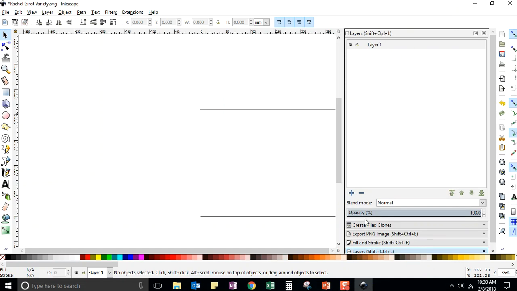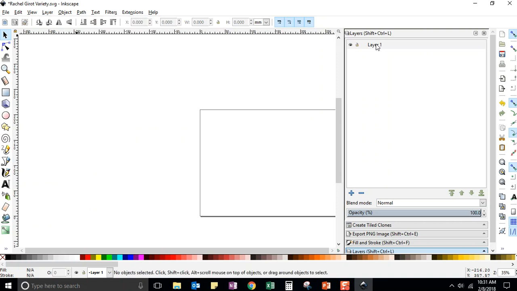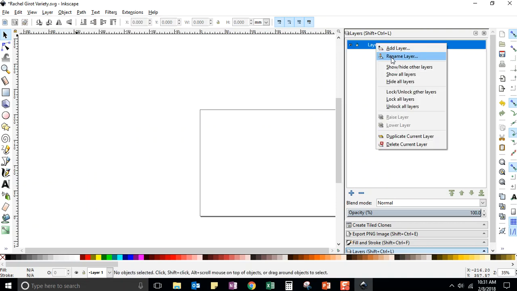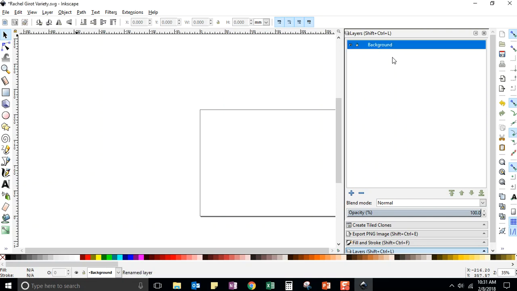If your Layers menu does not pop up automatically, go to the Layer menu at the top and scroll all the way down to the bottom and click Layers. Okay, I already have a layer. I'm going to right click and rename that Background and hit enter so that it saves the name.